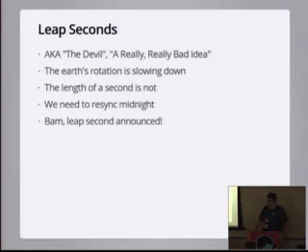So that involves this thing, leap seconds, which I really, really hate. As I mentioned, the Earth's rotation is slowing down, but the length of a second is not slowing down because we've tied it to these atomic clocks, which of course is good. I'm not complaining about the use of atomic clocks. That's great because that makes sciencey stuff much easier, because scientists want the length of a second to never change.